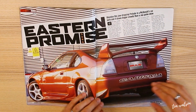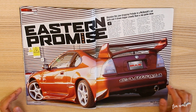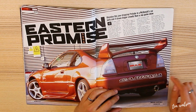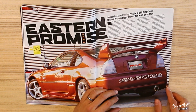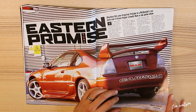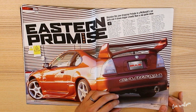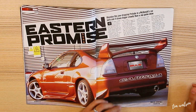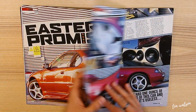So what have we got? So first car in there, cover car, is a Prelude by Charisma. Do you remember Charisma? They built some great cars. They had a TVR and a Renault 5, remember those? Greg from Charisma, on verge of a nervous breakdown. His Red Bull fueled quest to build a Max Power cover car has seen his resting pulse rate matching a kamikaze fighter pilot's after 14-hour working days. Some great words in here.